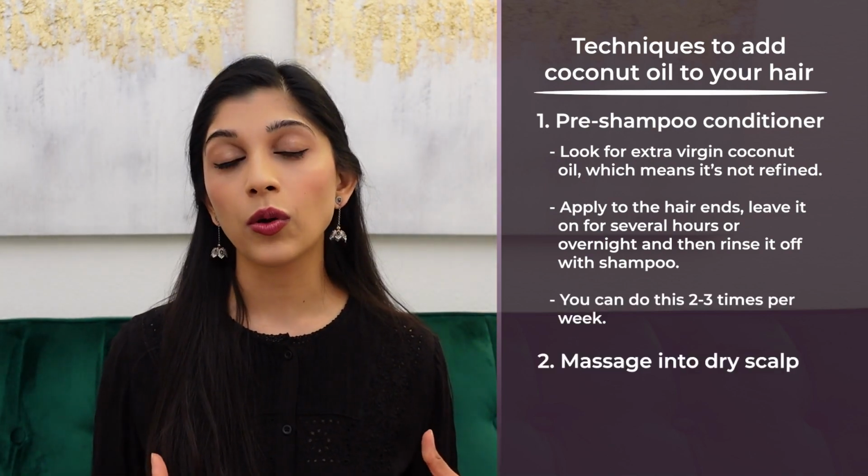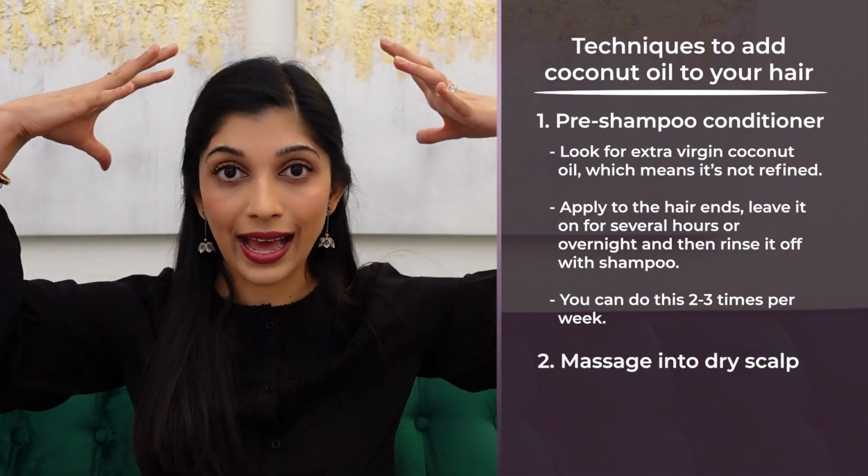Some people also use coconut oil and massage it directly onto the scalp. But for some, massaging the scalp with the coconut oil can actually make it more itchy. For example, when I was a young child, my grandmother would always massage coconut oil into my scalp and it would make my scalp so itchy that even as a 5-year-old kid, I would just go into the bathroom and shampoo the oil off my hair. So not everyone can tolerate it, but if you can, it does have anti-inflammatory properties and it can help.